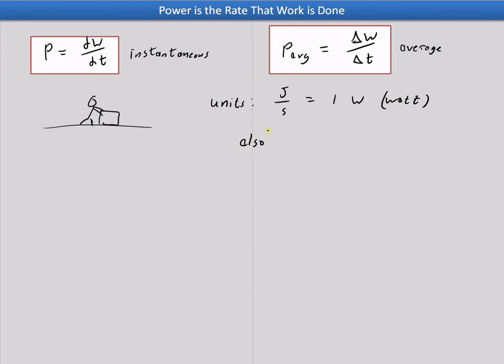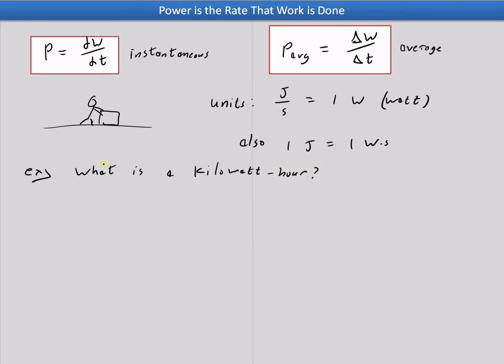We can also invert this definition. We can say that 1 joule is equal to 1 watt second. Usually we don't talk so much about watt seconds, but maybe you talk about kilowatt hours. You may have heard that term before. If you have to pay a power bill, that's what they're charging you for. The power company, as it turns out, does not actually sell you power. They sell you kilowatt hours. And what is one of those?